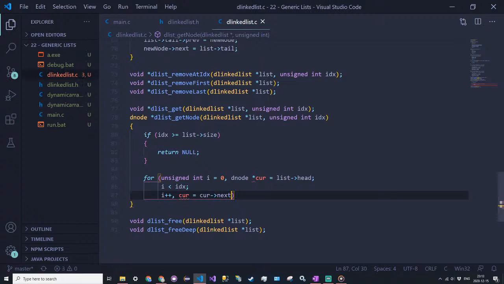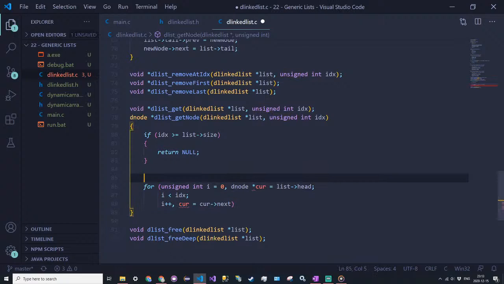It doesn't like this. Oh wait, I don't think I can do this actually, because you can't define two elements in the starting condition of a for loop if they're not the same type. So yeah, I was trying to be cool, but we can't. So we just have to remove the node declaration outside of the for loop.